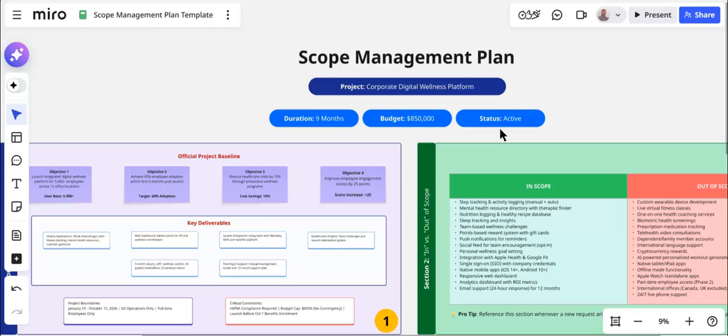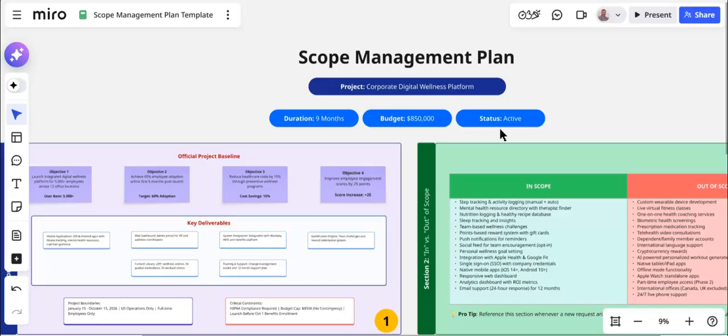What can be the primary use cases for the scope management plan? It could be new project kickoff, where you can define scope from scratch with clear boundaries. Rescuing a project with scope creep, where you can regain control of runaway projects.